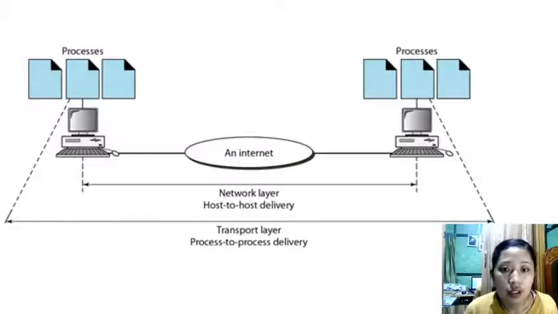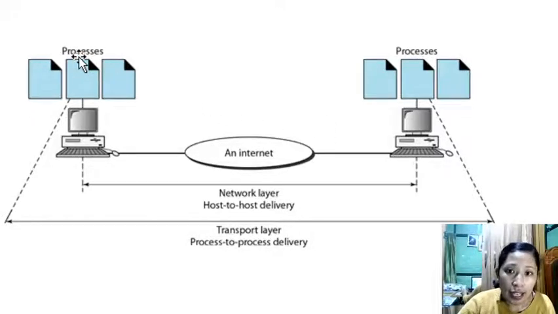So the next layer is the transport layer, which is layer 4. As we had seen, the network layer's main responsibility is to carry the message from one node to another node, from the source to the destination. Host to host delivery is the function of the network layer. But remember that giving the message to the destination computer is not sufficient. The message ultimately needs to be given to the actual process which is running in the destination computer. That is end-to-end communication.